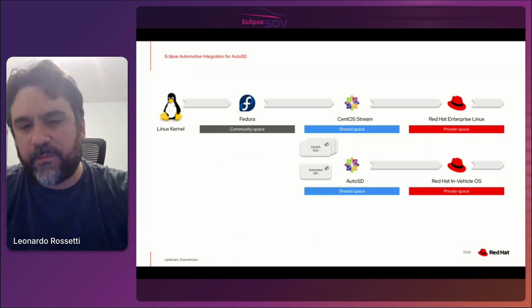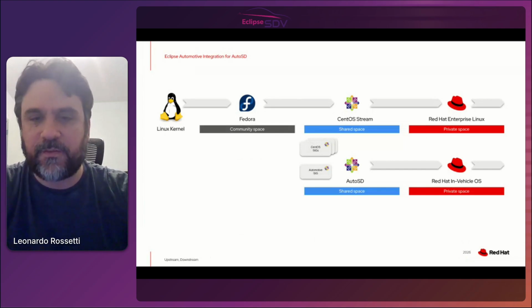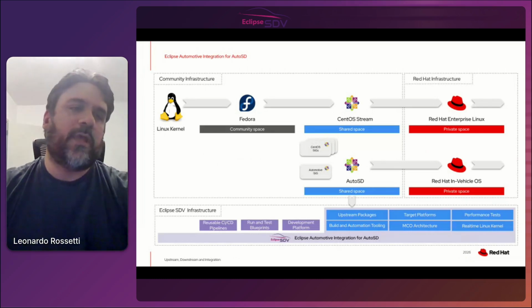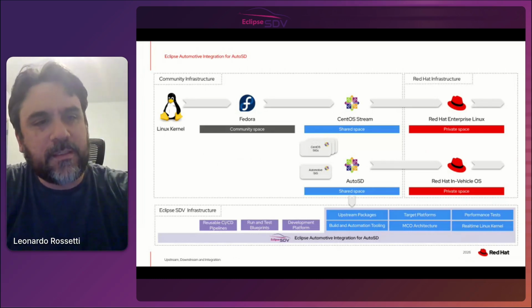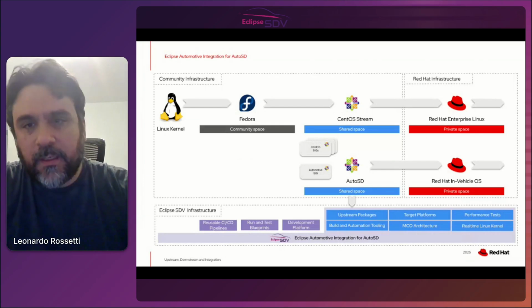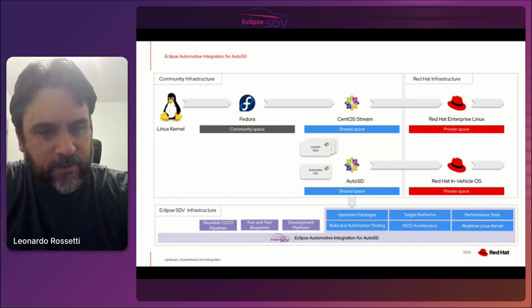Now, if you expand the roles and responsibilities of that infrastructure with the Eclipse AutoSD project, you have Fedora and CentOS, which we call community infrastructure in Red Hat. You have the Red Hat infrastructure, which, although it uses the same tools, is a totally different and separate infrastructure.